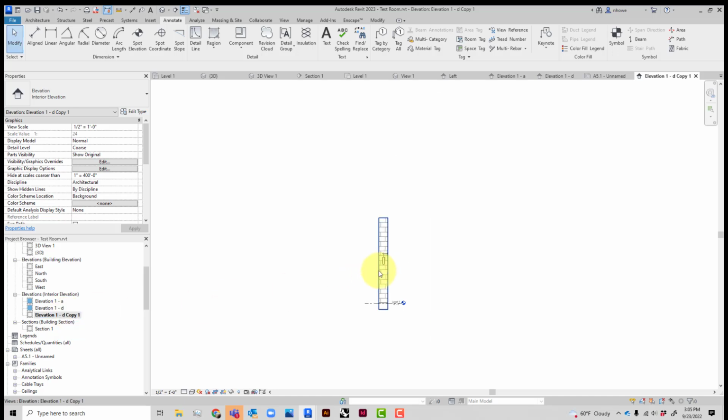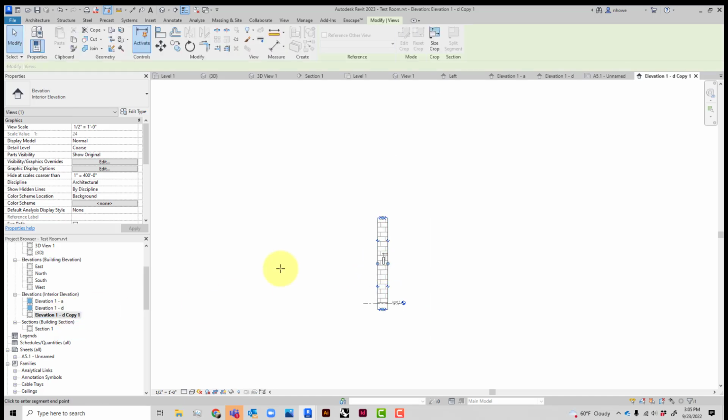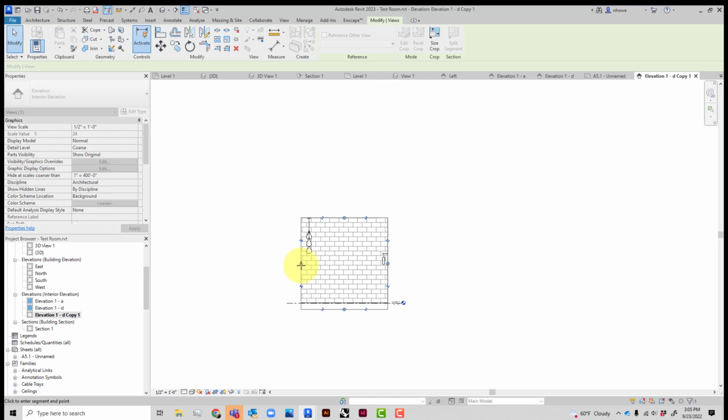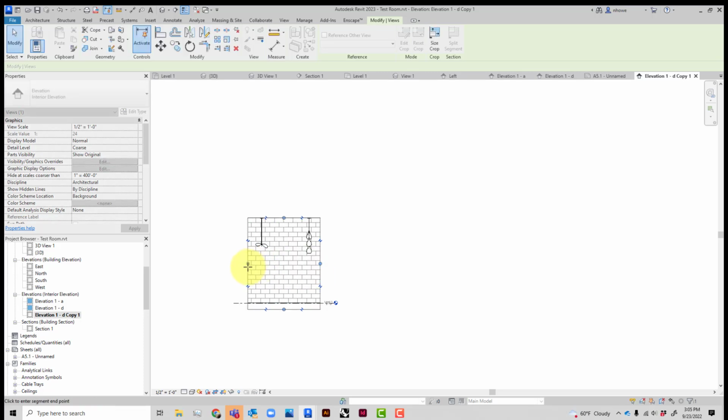And then you can use the crops to get to one of your other fixtures. Now, in this case, I probably wouldn't show that one because it's overlapping. I'd probably use the other view.